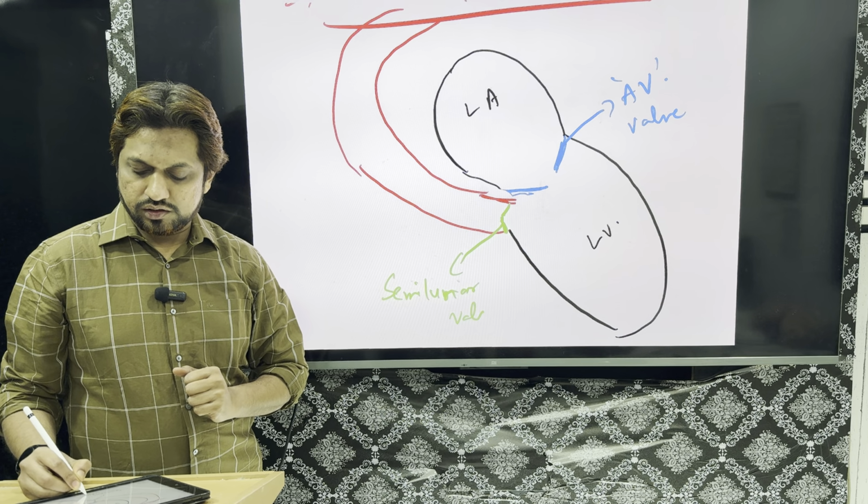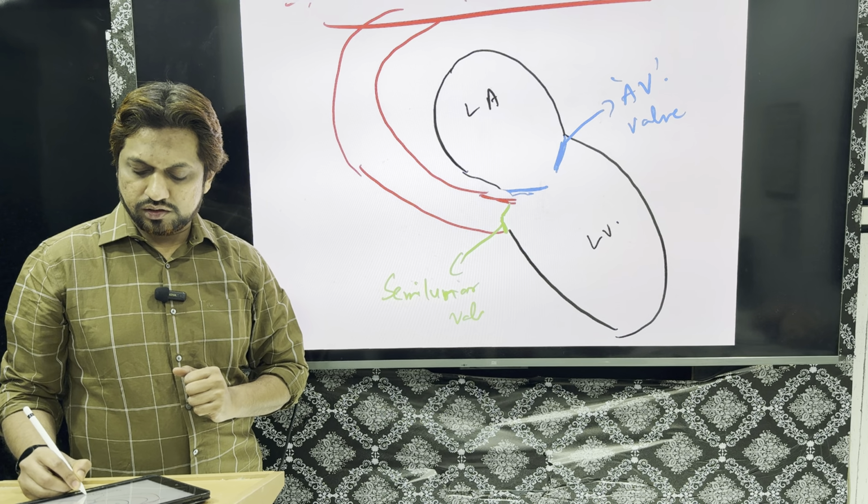So this next phase is the rapid ejection phase due to the opening of the semilunar valves. Let me draw what exactly happens here in the rapid ejection period. This is the left atrium, then the left ventricle, and the atrioventricular valves were closed. Now because the pressure increased in the left ventricle, there is opening of the semilunar valve, and the blood from the ventricle is pushed to the aorta. Whatever pressure is in the left ventricle, the same pressure is there in the aorta.